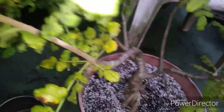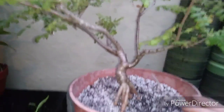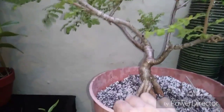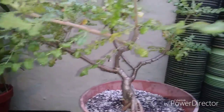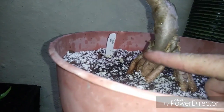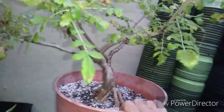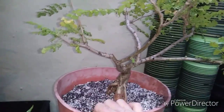The next one is another carteri, and this has some leaf die-back on it because it's in a pot that's a little bit too small for the tree. We're going to put this guy in a larger pot soon. I love the trunk structure on this guy — since I've cleaned it up it's actually starting to look like a tree. I want that trunk really big, and the only way to do that is put it in a big pot. Right now I'm debating whether to put it in a big 30 or one of the 15s that Timothy gave me. See how the trees exfoliate — I think that's one of the neat things about frankincense trees.